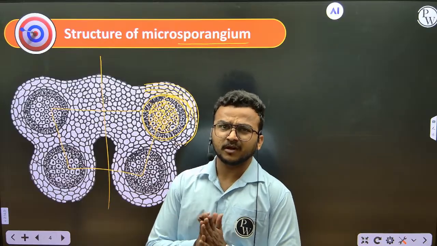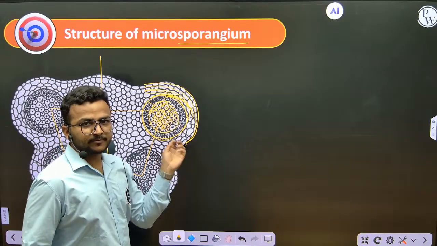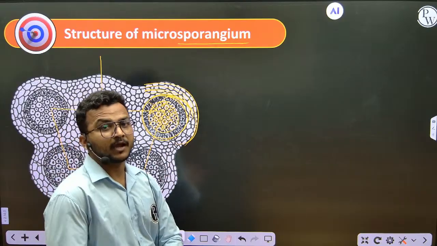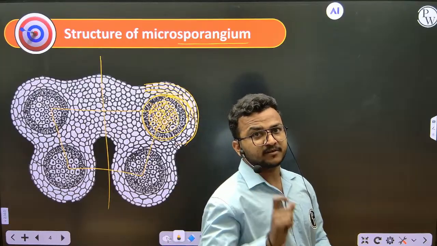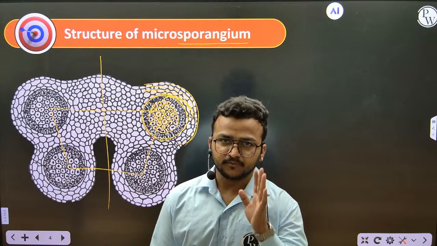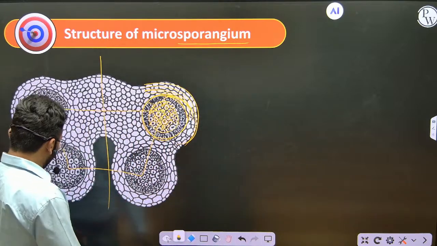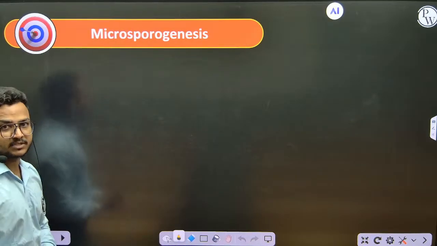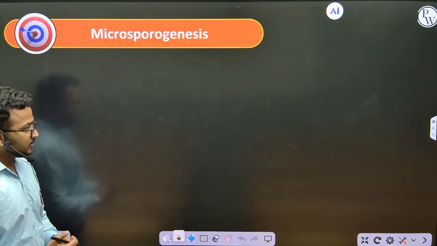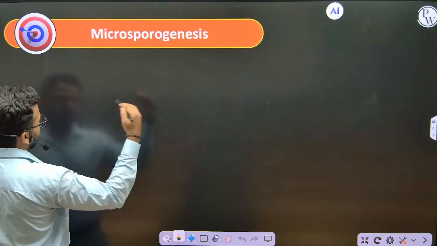So we know about these layers of cells, the features of the tapetum cells, how they function, what their characteristics are, how they look, and what their ploidy is. We discussed that in the last session, and apart from this, we also discussed microsporogenesis. So I will make a quick recap of the last class.